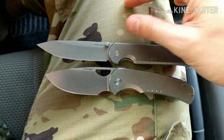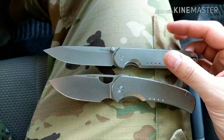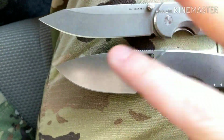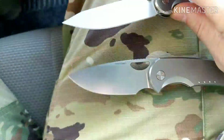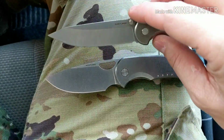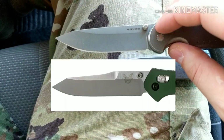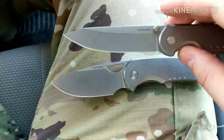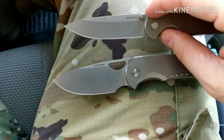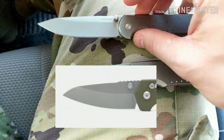And alright, so now that you saw the stats, let's go through, starting at the blade. So blade steel is Vanax SuperClean, and this has a high flat grind. This is a low hollow grind blade, and the blade almost reminds me of a 940 blade. It's a little bit of a reverse tanto, with that clip at the end. It also reminds me of the Massdrop Perpetua a little bit, but a lower profile.